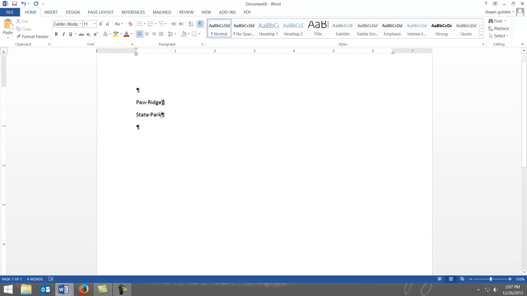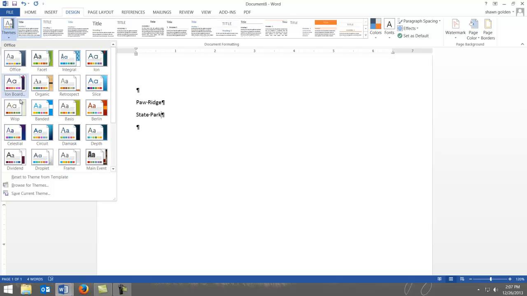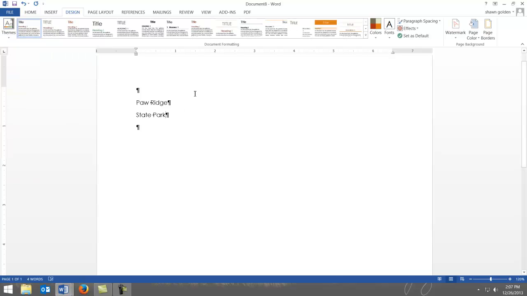The first thing I'm going to do before I actually start formatting text is go under the Design tab, and I'm going to change my themes to Wisp. What this does is set up a kind of palette of colors and ideas you can use throughout your project. For this project specifically, the book references Wisp, but as you're doing other projects, experiment with different themes to see what options are available. Okay, you can see that the text automatically changed.